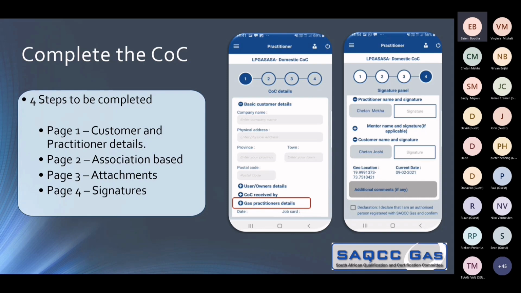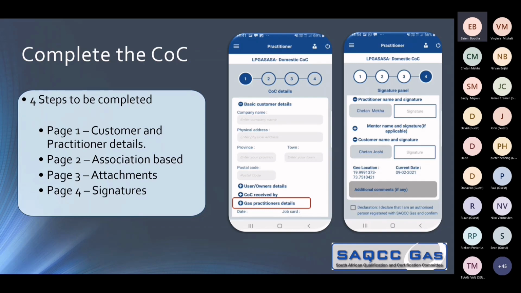So if something is incorrect in those details, then please contact either your association or the SAQCC to ensure that your credentials are updated and correct. Page 1 is exactly the same for all 4 associations, and your owner or user details is the person who will be signing the CoC.